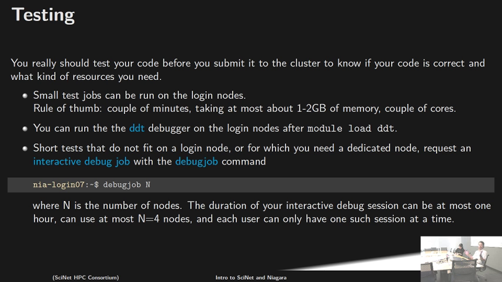Right, so we've compiled it. The next step is not running 100 of these computations, but to make sure that it runs. So just do a little test. You can run short things on the login node. So you've just compiled it, or maybe you just got a script from somewhere, you've loaded the Python module, and you want to run that script. Run it for a little while to make sure it launches properly and does the right stuff. If you can create a small test case that runs for a minute and takes just a few cores, that's good. Before you put it in the queue, and you have to wait for a few hours or maybe a day for it to run, and then see that it doesn't work, that would be a waste.